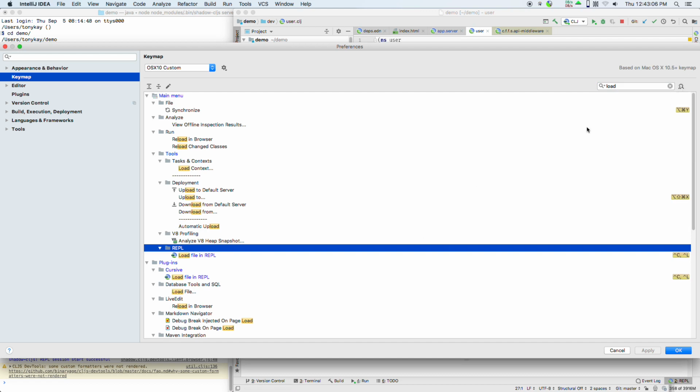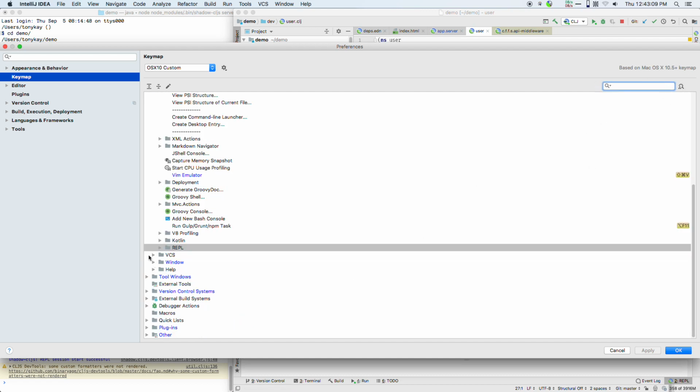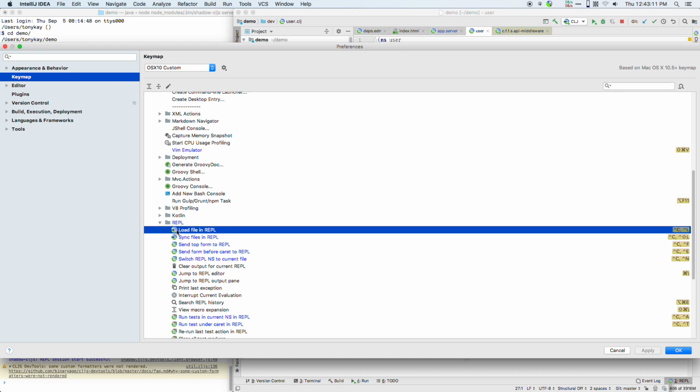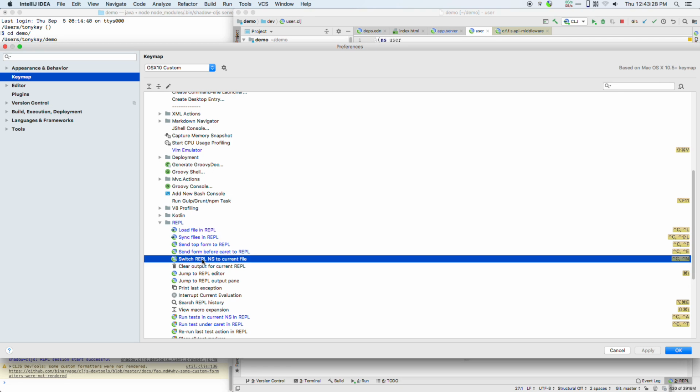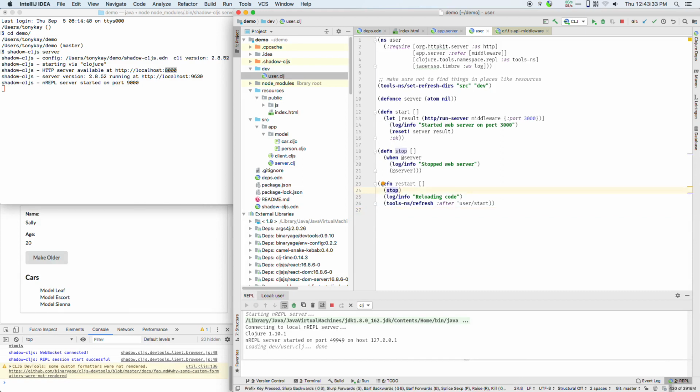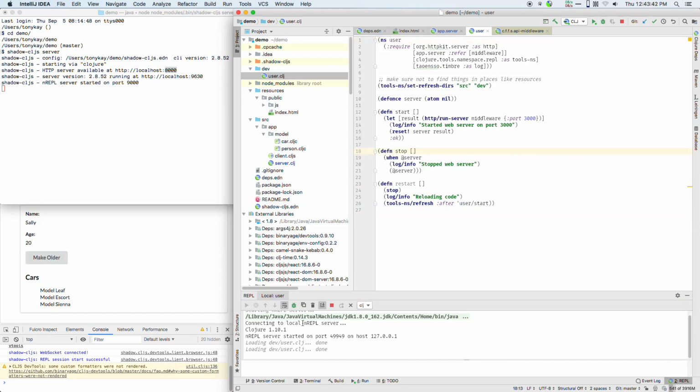So I'm just going to go to there, clear that, and then open those. So I've got a keyboard structure. I set mine to Control-C, Control-L. That means load the file I'm on into the REPL. These default to something, but you should probably have at least that one and the one that tells it to switch the REPL to the current namespace. I use Control-C, Control-N for that. So that's essentially what I'm doing here. Well, I don't have to do the Control-C, Control-N because the REPL starts in the user namespace, so it's already going to be here. But Control-C, Control-L, well, you can see it loads the namespace there.